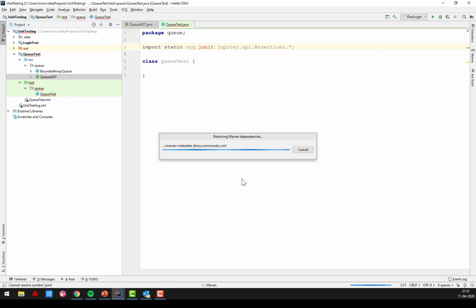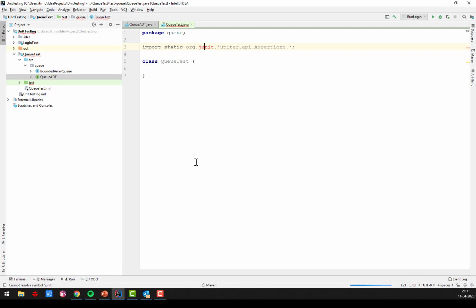Just fix whatever is broken in IntelliJ. Do your thing, your magic. Wiggle your wand. Okay, it takes some time on my ancient slow computer. Hang on. And we're good to go. That is now imported. JUnit. Okay, that's probably fine.